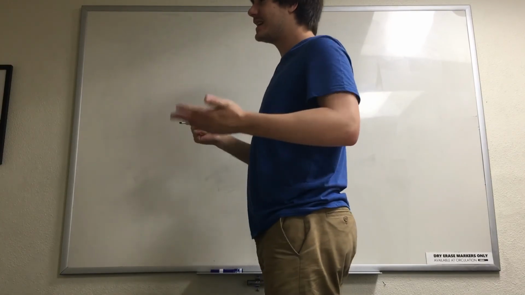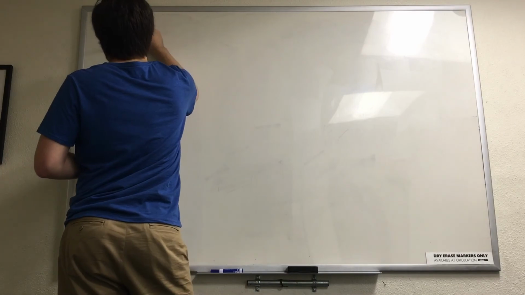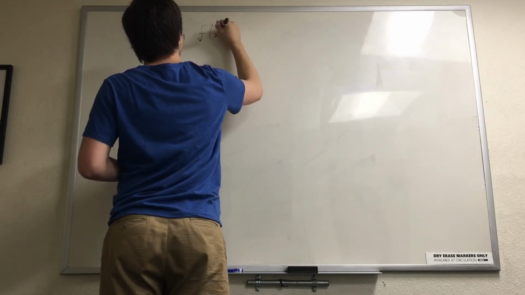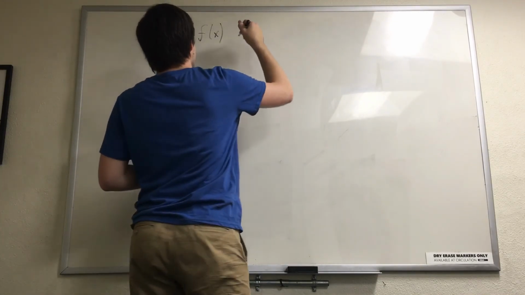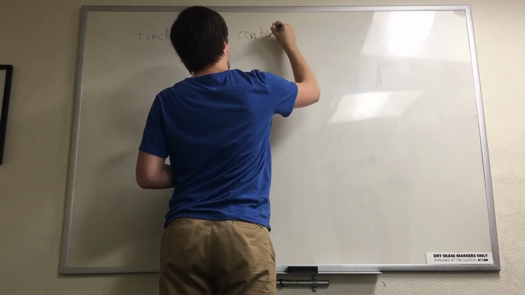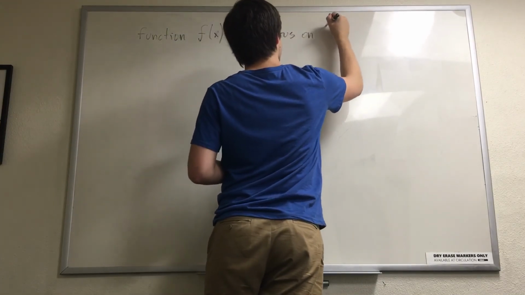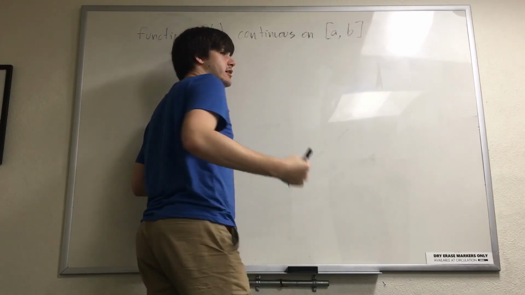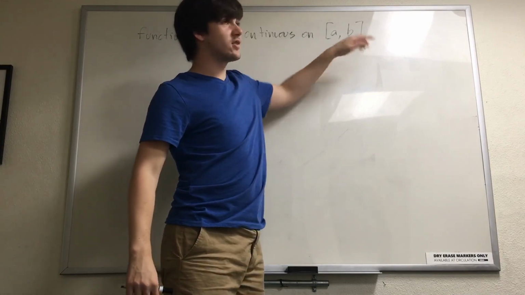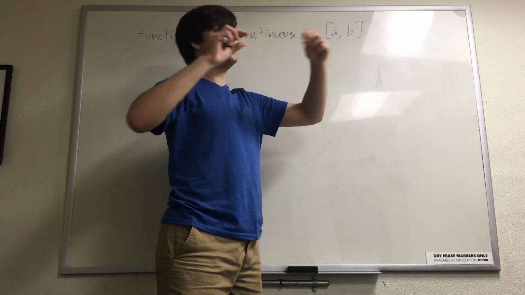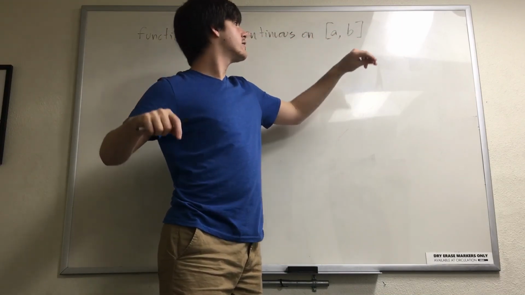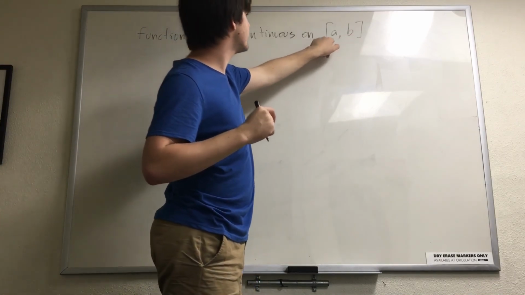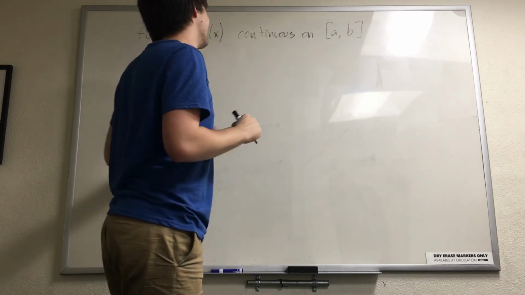So I'm going to sort of set this up. We have some function f, f of x, and it is continuous on the interval [a, b]. The bracket notation with a comma b in mathematics speak means a whole continuation of the real numbers from this lower number all the way up to this higher number. So this just means a portion of the number line. It is continuous.